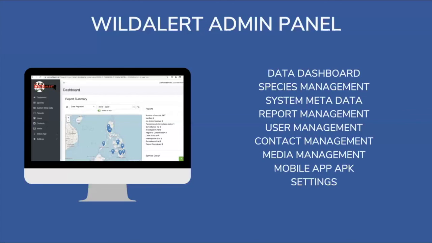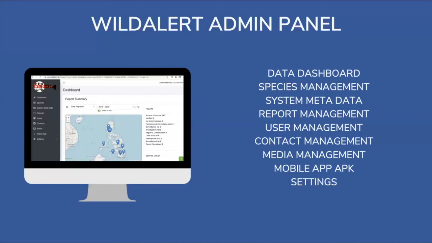Then the contact management is where the admin can add or manage the contact details of different DNR offices. The media management is where the user or the admin can add different photos and videos that will be shown in the public website, which is www.wildalert.ph.